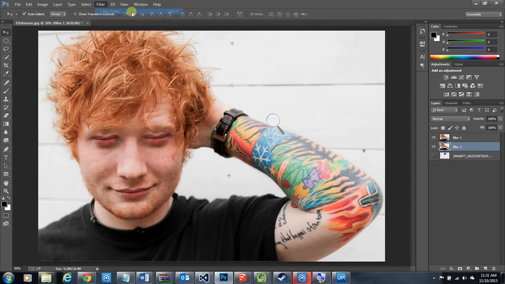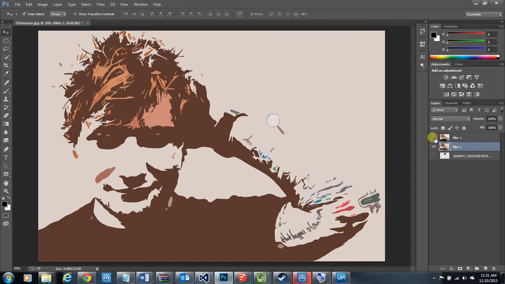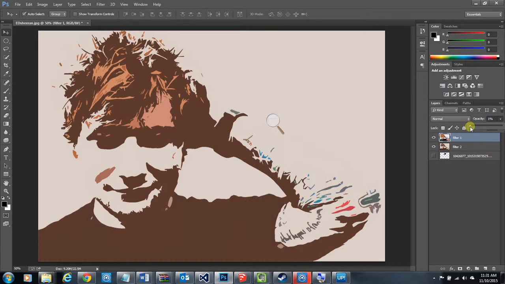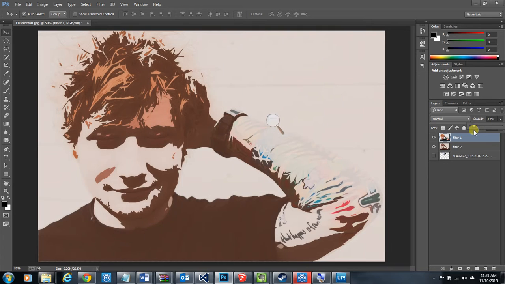So hitting that now, as you can see, I've now got a half-half mix of that cutout filter, which is underneath, and to give it a bit more depth, I've got a 50% opacity normal layer. I could take that down more if I wanted more of a cutout look, or I could go up further for none. I could apply another filter to this top layer.